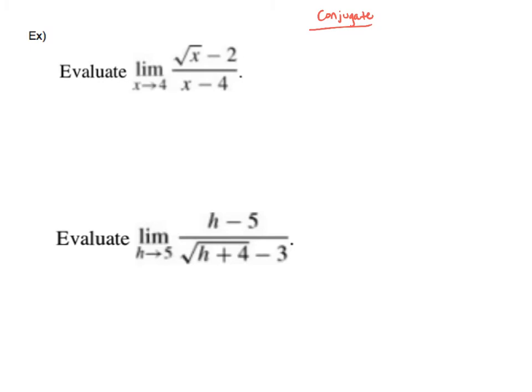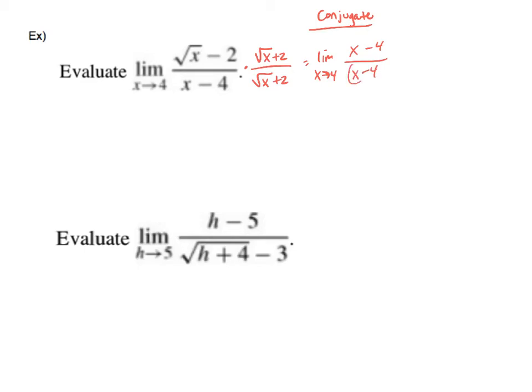Okay, so in this case, I'm going to multiply by root x plus 2 over root x plus 2. When we choose conjugates, we're just changing that middle sign. That way, when we FOIL, the outers and the inners cancel, and we are just left with the first and the lasts. So root x times root x is going to give us an x. You get the positive root 2x, the negative root 2x, and then the minus 4. And that's exactly what we needed.